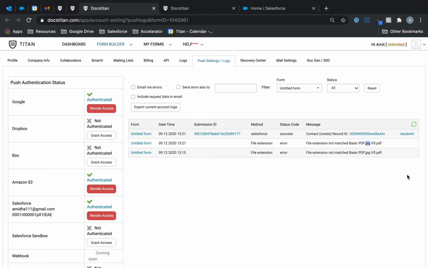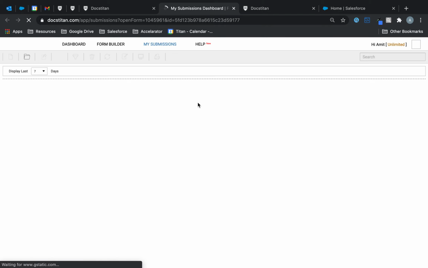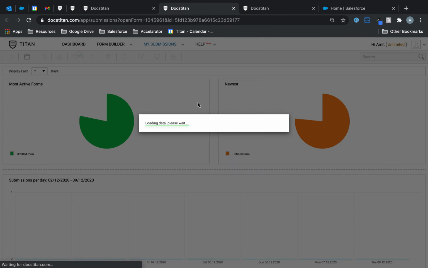And this is what Titan will do. It will go ahead and actually check if that file is the file that has the extension. So if it's a .mp4, it will validate for you, but if it's a .mp4 renamed as .pdf, it will not push it, and instead it will give you the error in the integration logs. So that's something you need to be mindful of, and also understand that in your submission ID you will not see a file either if you're using the submit button, for obvious reason. If it's an error, we're not going to push it at all.